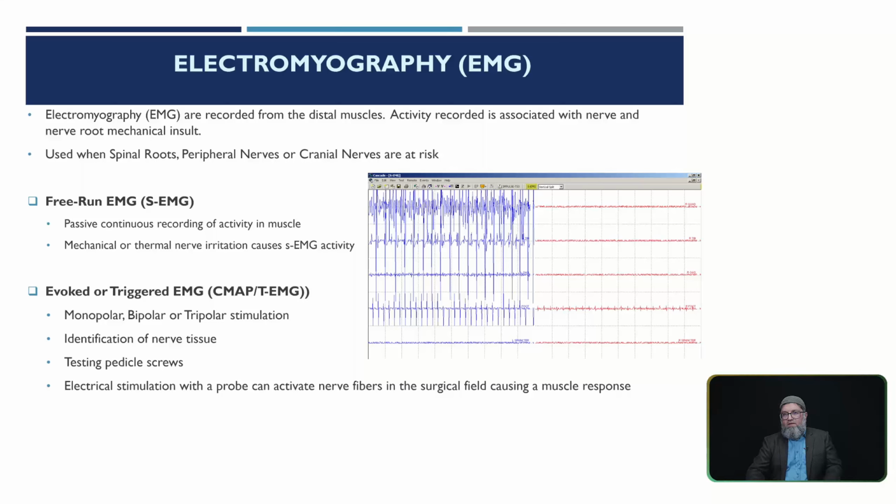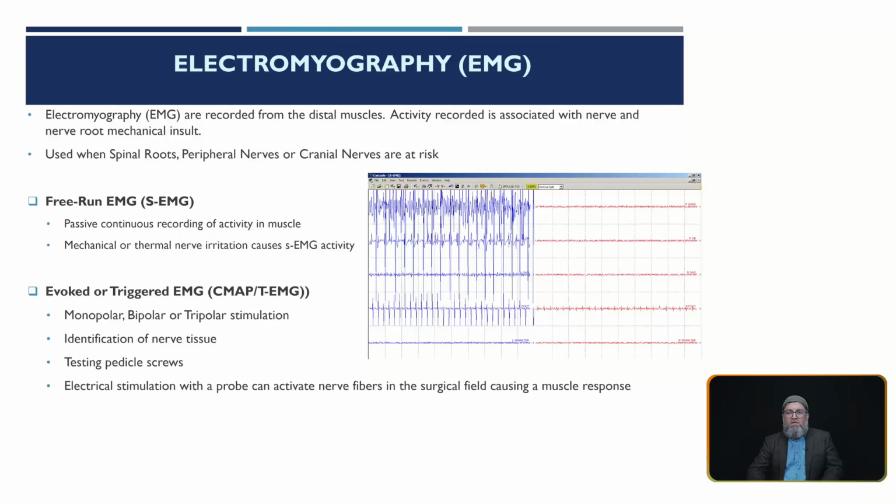Electromyography is done by placing the electrodes. Here we can see the left leg and the right leg. On the right side is right quadriceps, tibialis anterior, gastrocnemius, right foot, and right anal sphincter muscles, and the blue is the same muscles on the left side. The blue left side is being irritated, so you can see more activity, and the right side is more quiet, with no abnormal firing, no spikes. And the EMG can be done in 2 ways: one is spontaneous, one is triggered.